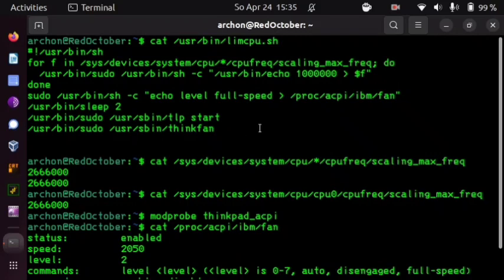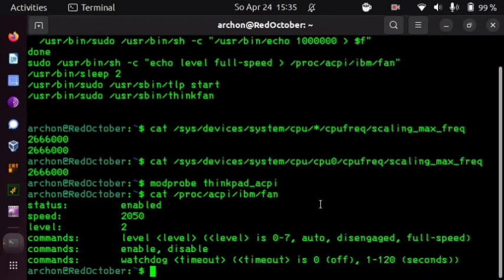If you do not have a ThinkPad, then at least TLP should serve you well. Now, since this issue is due to certain changes in more recent kernels, you might wish to boot an older kernel. You have several options: holding Shift while the machine boots and manually picking your kernel each time — something you will not want to do very long.